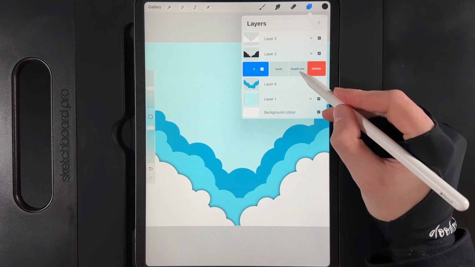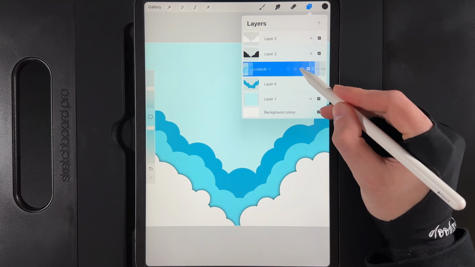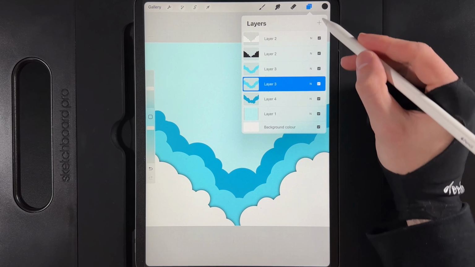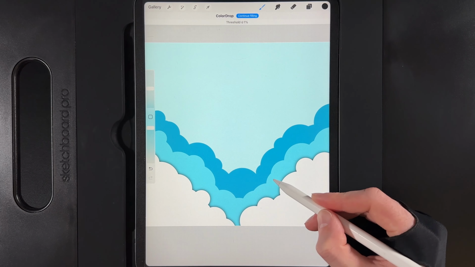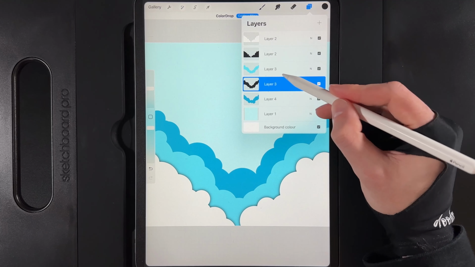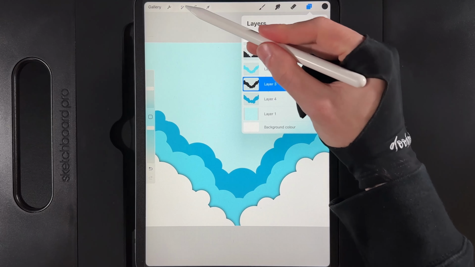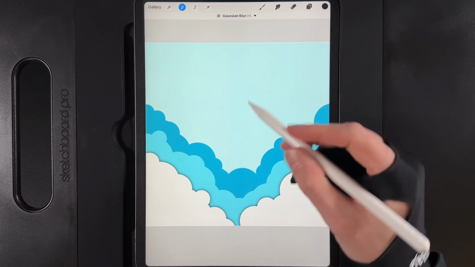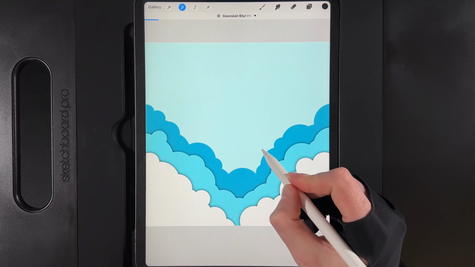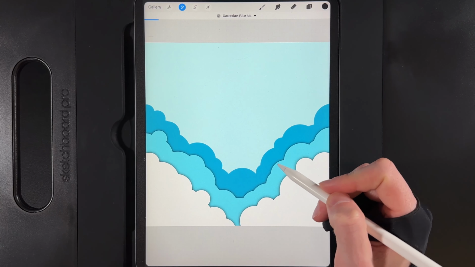We'll swipe it from right to left and duplicate it. The bottom one out of the two, we'll drag black into that shape. Again, you won't see any visual change, but if you go to your layers, you'll see that the bottom one has changed. And again, we'll go to our adjustments, Gaussian blur, and we'll swipe from left to right until we add in the same Gaussian blur, so about 8%.